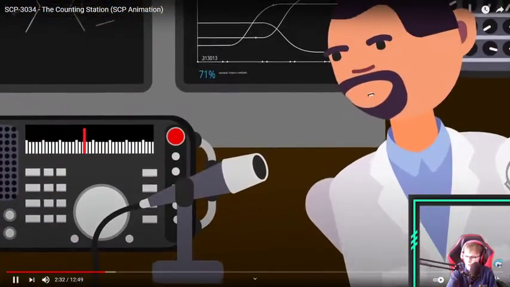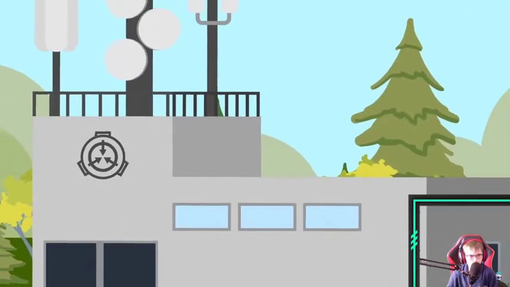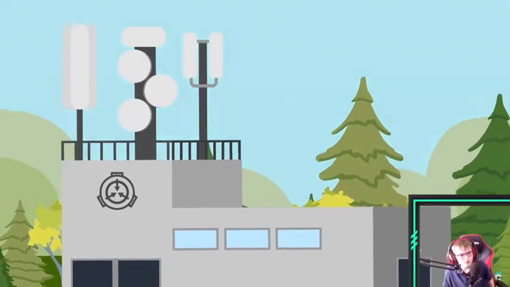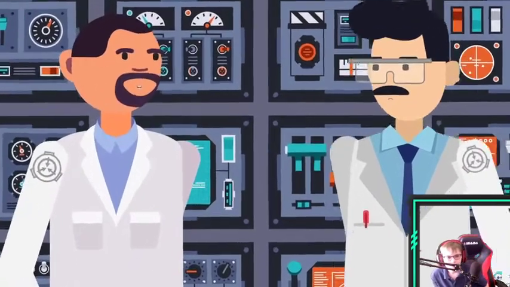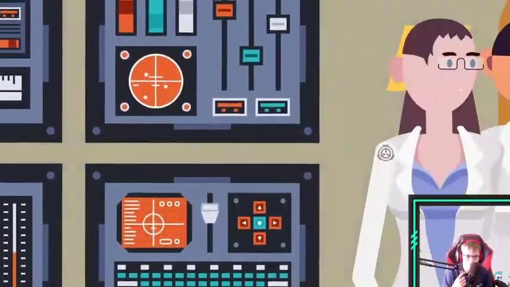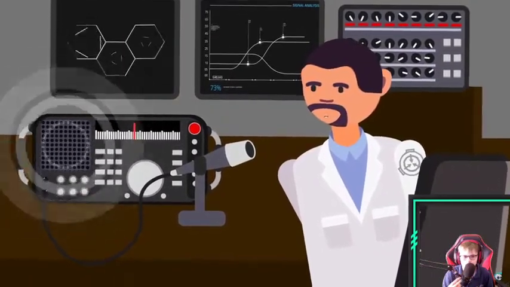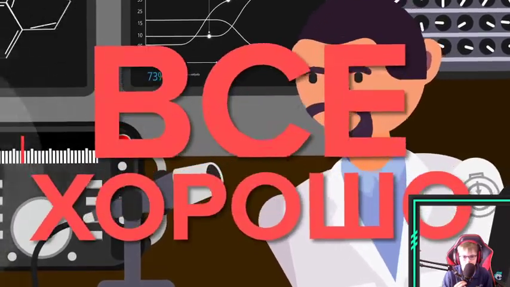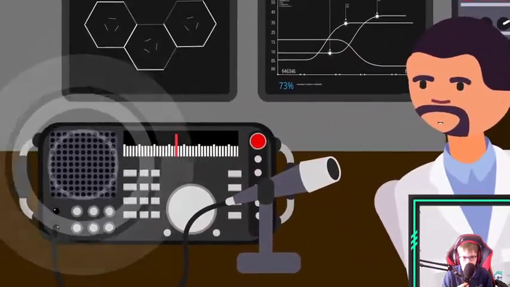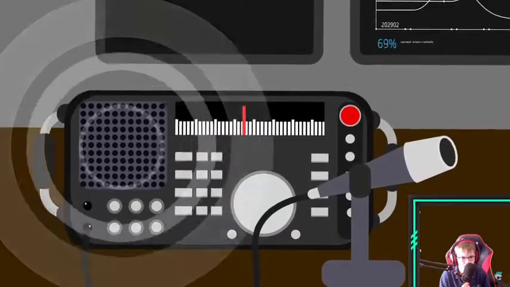All Foundation staff are able to do, while stationed at the nearby Provisional Site 3034, is scour radio frequencies for occurrences of SCP-3034, checking their equipment is properly maintained and calibrated before they are eventually rotated off site and replaced with a new group of staff. There is only one rule that any Foundation members working at Provisional Site 3034 must follow: they are only permitted to send one radio transmission with their equipment, a single phrase in reply to the SCP-3034 broadcast. Receiving this, the countdown stops and the broadcast ends, but never permanently.